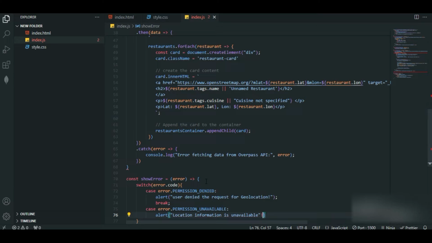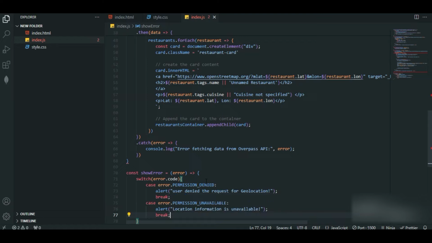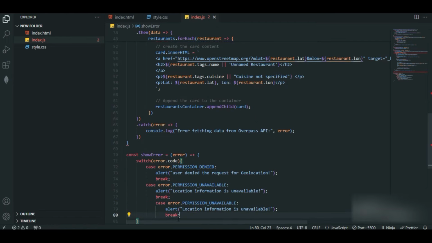Unavailable, right? Sorry. I'll just make use of break again. So next, I'll just copy the same thing basically twice. Let me copy this one, paste here.